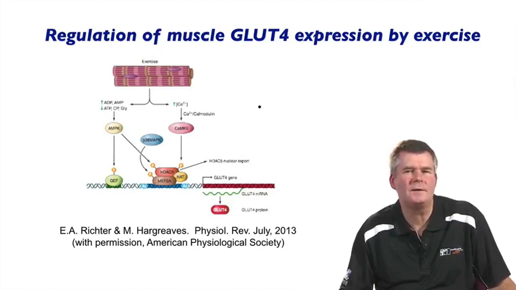Both of these enzymes can target various transcription factors which bind to the GLUT4 gene, and ultimately changes in their localization and in their activity increase GLUT4 transcription so that you see increased GLUT4 mRNA after exercise in skeletal muscle. And ultimately, this increase in GLUT4 mRNA is translated into an increased GLUT4 protein. This increased GLUT4 protein means that you're better able to take up glucose in response to insulin and in response to contractions. In our next module, we'll talk about glucose uptake during exercise and the importance of GLUT4 for that process.